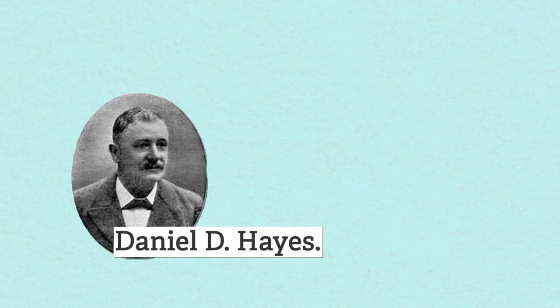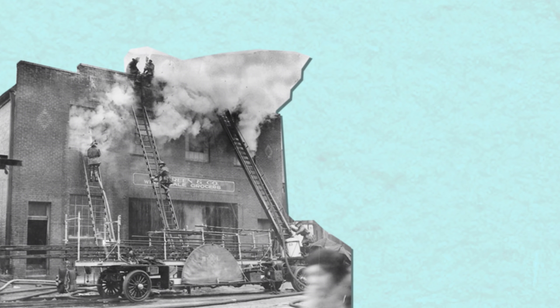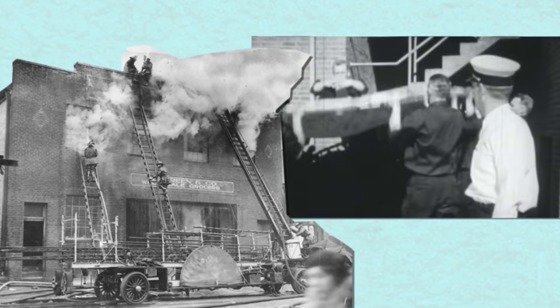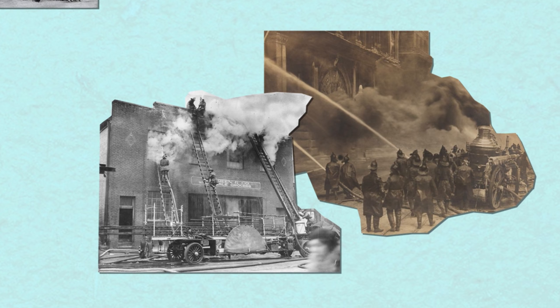One invention during the late 1800s changed the firefighting game forever. In 1868, Daniel D. Hayes, a New York City fireman, had the bright idea to put an extending ladder on top of a truck. Not only could firemen reach higher floors to extinguish fires, but people could be evacuated using the ladder as well, instead of jumping out of the window onto those weird trampoline things from cartoons and risk plunging to their deaths. The ladder is synonymous with firefighting now, but back then it actually took a while for it to be fully adopted. Four years passed before the Hayes Ladder was used, and it was only after a massive fire — the Harpending Block Fire of 1871 — that San Francisco firefighters realized they could have saved a lot more property and lives.